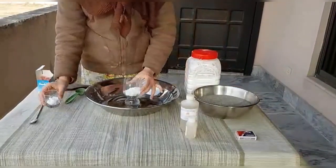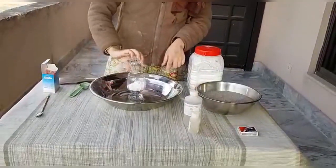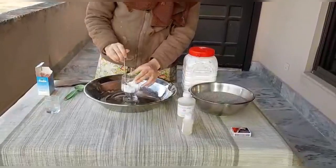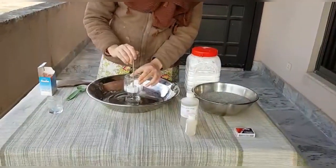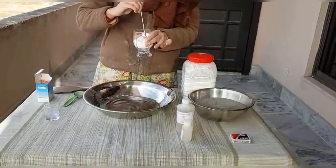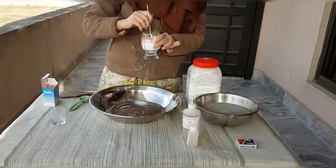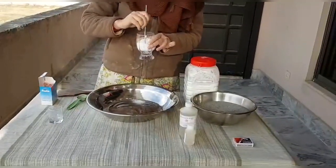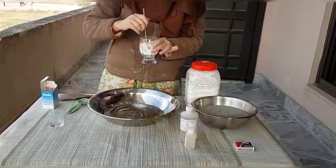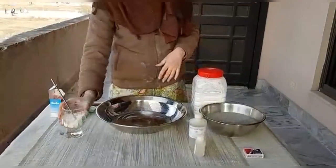Next, we're gonna mix the baking soda with the sugar. I'm gonna take this spatula and mix this well. Gonna mix it properly. Gonna take a while. After giving it a good mix, put that aside.